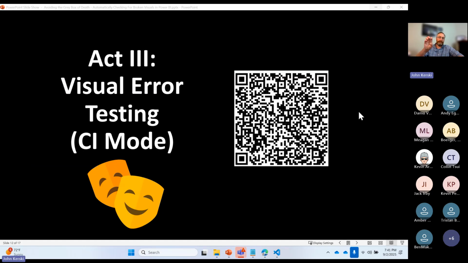And so the QR code on the screen actually walks through how to set this up in Azure DevOps. I want to cover a couple things here just so that you understand what's involved. But I really recommend that once you get the local mode version working, you can graduate to the CI mode.